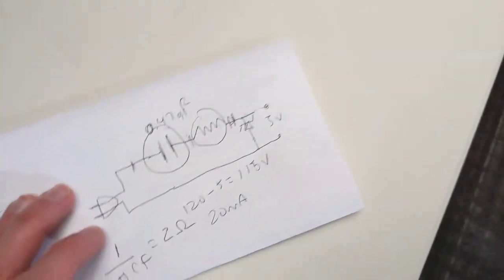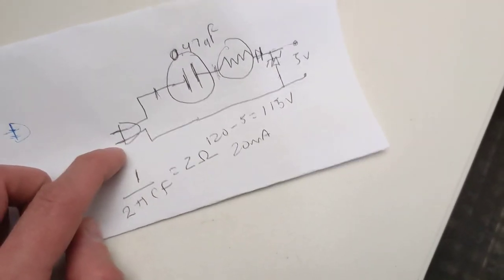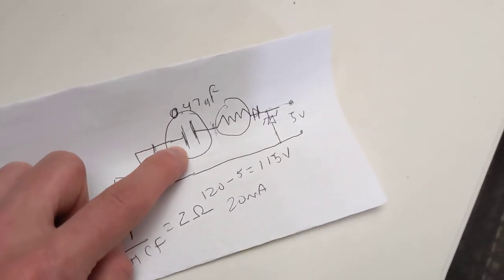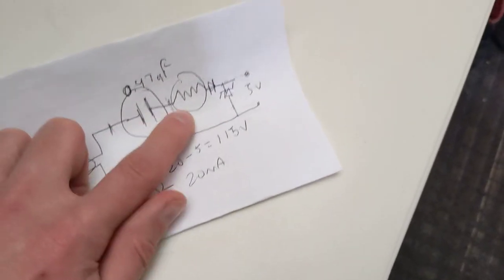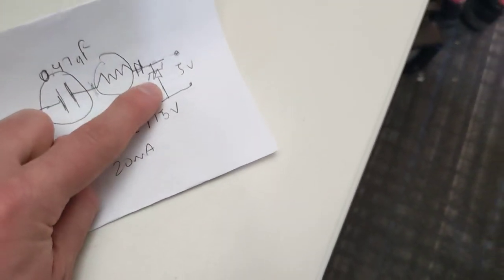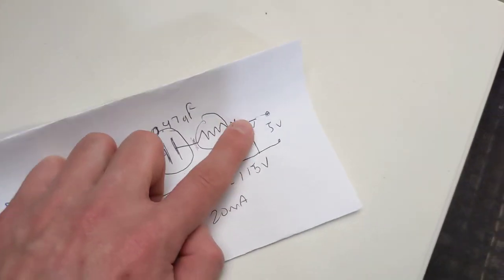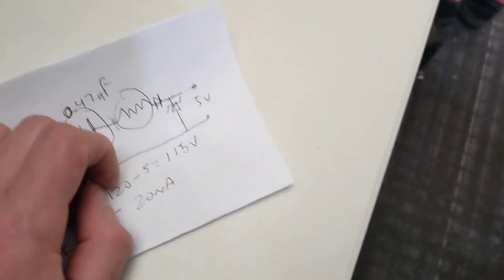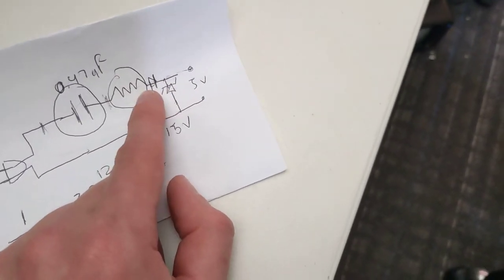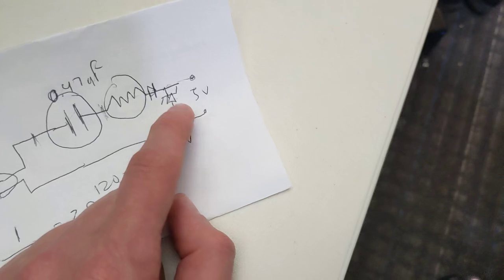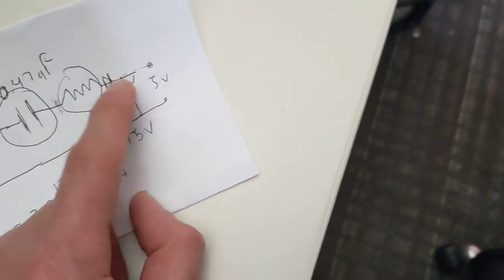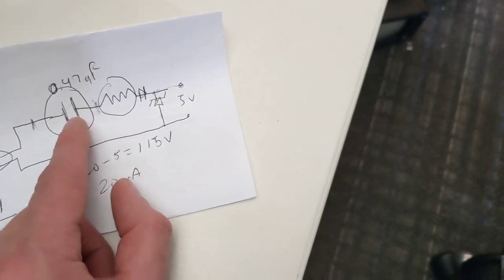So the way it works - I tried to draw a diagram of it here. What we have is AC power coming in, 120 volts, 60 hertz. The first thing it hits is that capacitor. Then it goes through that resistor, and then it gets rectified. Then there's a Zener diode that probably regulates the voltage to about 5 volts. They regulate the voltage down to low DC level using a shunt regulator. Basically, the Zener diode maintains a constant voltage across its terminals and shunts the current to ground to maintain that voltage by bleeding overcurrent through these impedances.